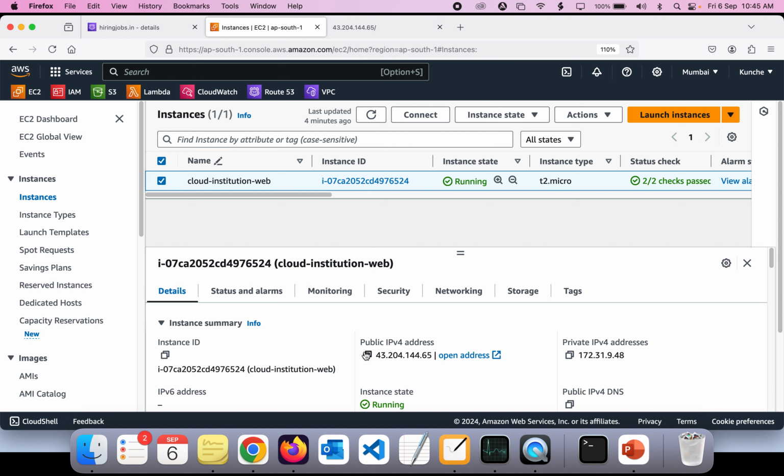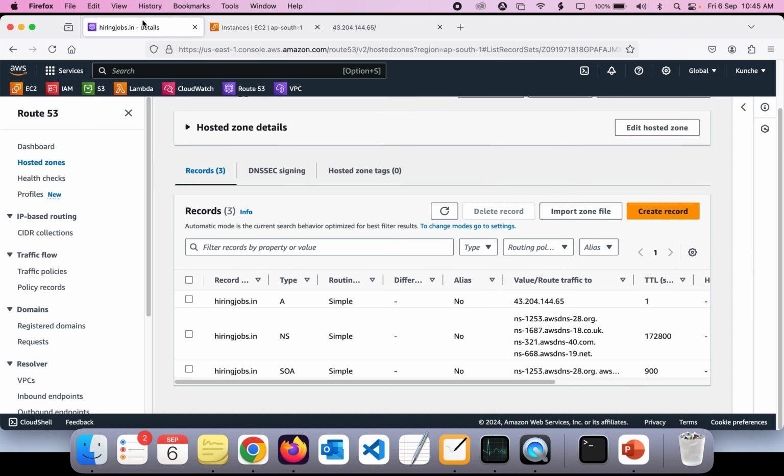Now the public IP address works from here. Also, in the earlier sessions we saw how to migrate your domain from GoDaddy to Route 53. After we migrated it, we hosted our website in Route 53 hosted zones.